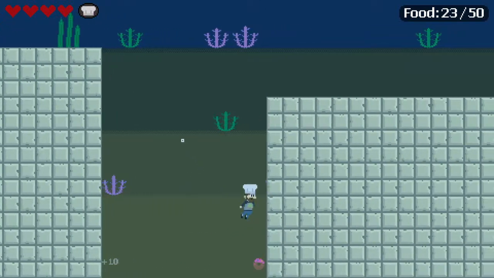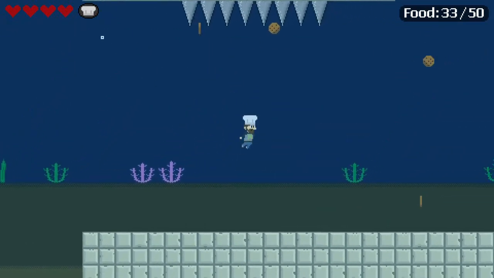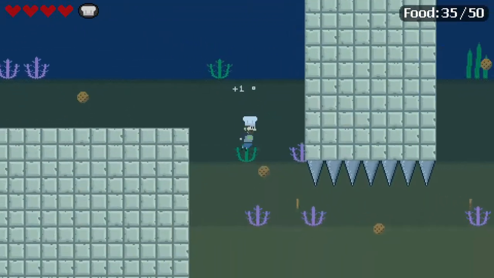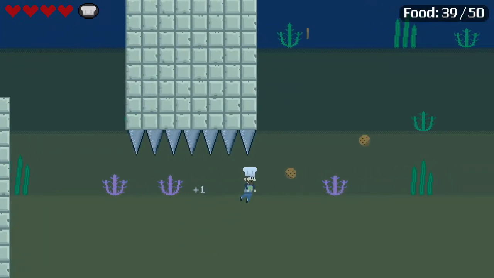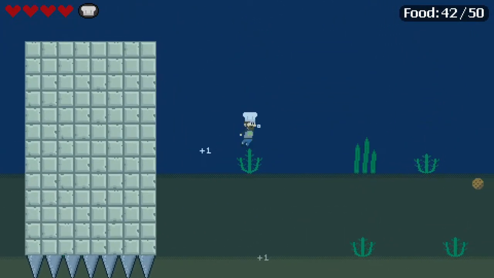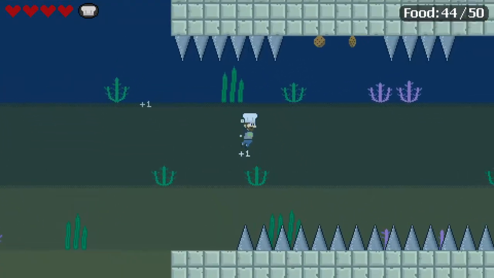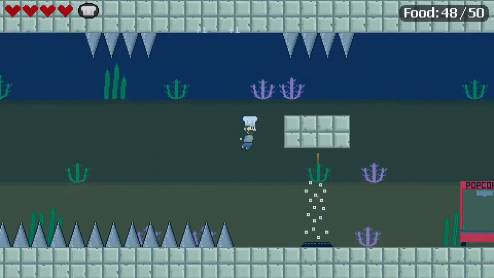Okay, so yeah, it's kind of like here. I don't think this is one. But see how those were kind of out of place? That might mark a bonus room or something. So the levels aren't huge. You're going to be able to go through the levels relatively easily without much resistance. Once you get the chef hat, man, you're just powered up. You're ready to go. Chucking pans, doing all that. Of course, you got to watch out for spikes.